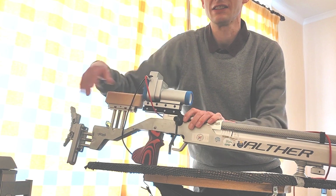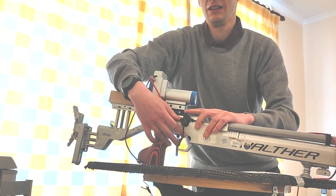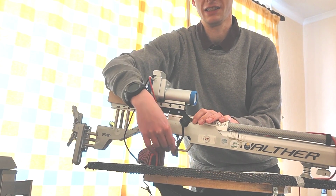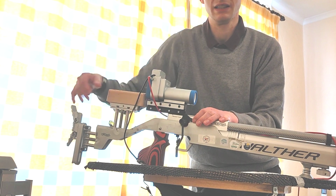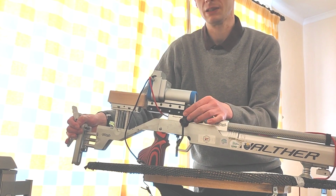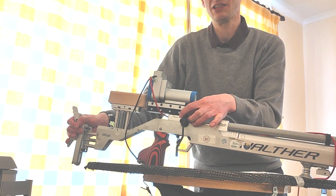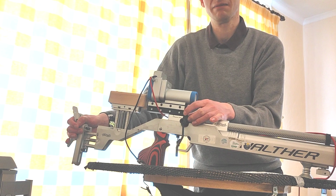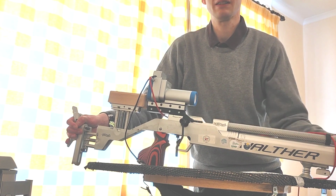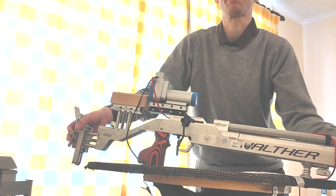I don't know if you can see it on the camera, but the loading lever, just connected to it, there's a linkage which actually cocks the rifle, and that linkage just rises up just above the rail at the side. Because of the scope hanging over the edge, I can't mount the scope any further forward because the two bits would hit each other and you wouldn't be able to load the rifle.